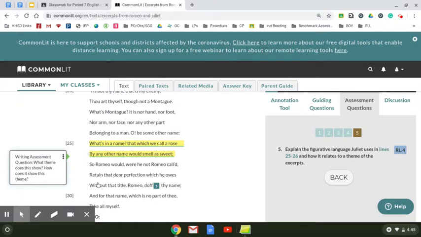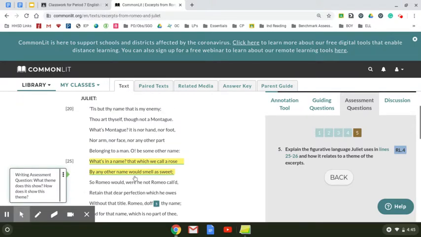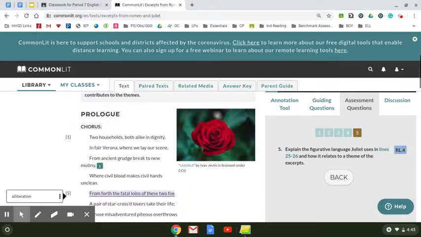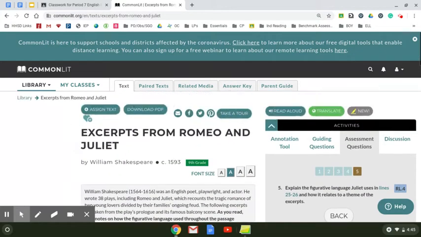Good luck. You're going to do great. And just do your best. Romeo and Juliet and Shakespeare in English is very difficult, so you're just going to try your best. If you wanted to read it out loud to you too, just notice that you can do that. That might help you. All right. Good luck.